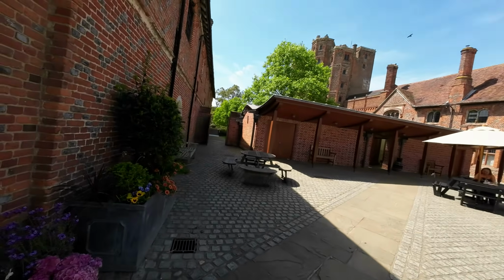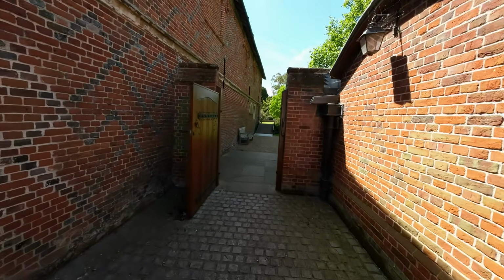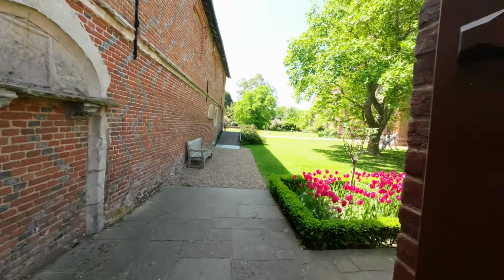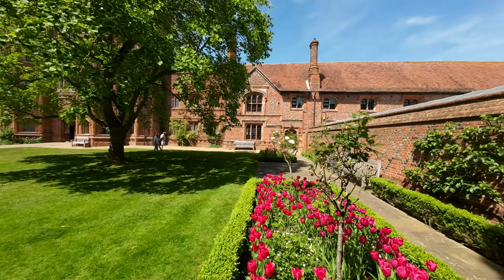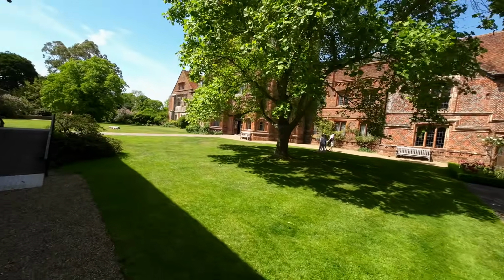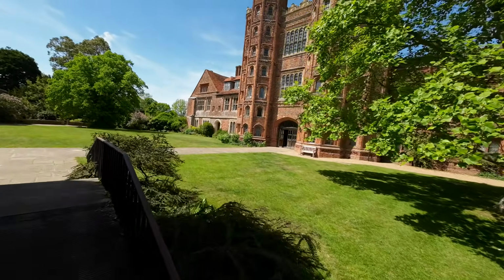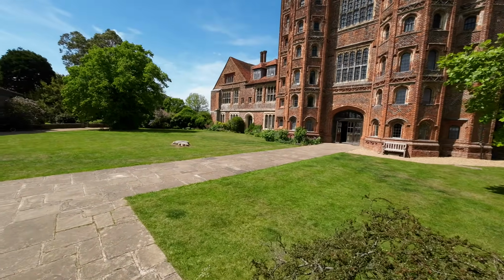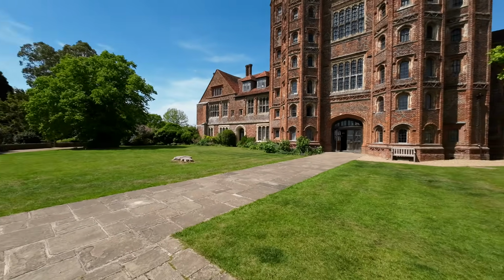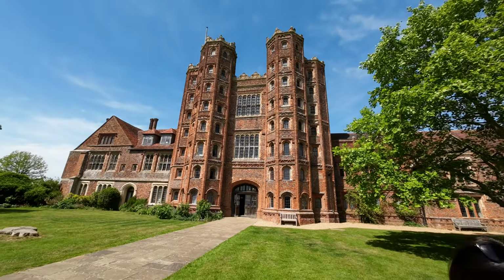And we go that way down to the church, shall we? That's your favourite church, isn't it? Yes, it is actually. There are a number of favourite buildings and favourite churches, and that church is one of them. And we're coming out again. To the right of the gatehouse is the East Court, and then we have the tower in all of its majestic beauty.